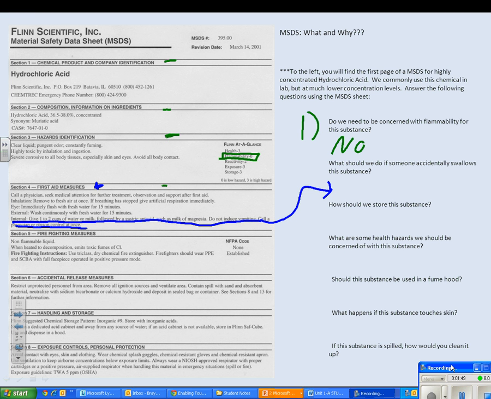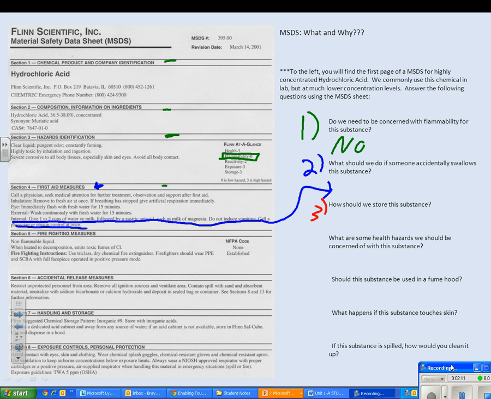And you call a physician depending on how much they have. Once somebody swallows it, you always come and get me first, get your teacher first. We'll know how to handle it, so you don't have to go and find this sheet while they're sitting there throwing up all over the place or screaming out in pain. But number 2.